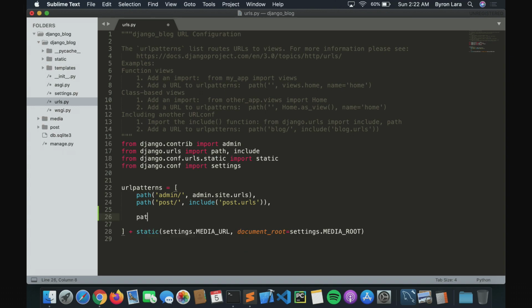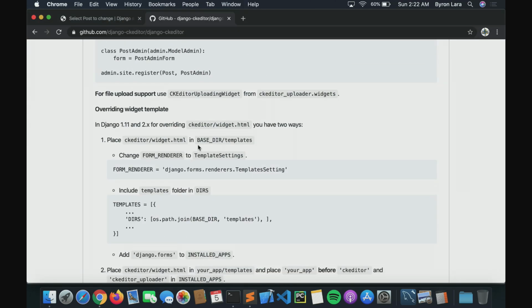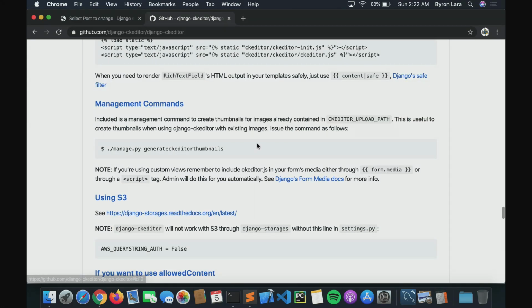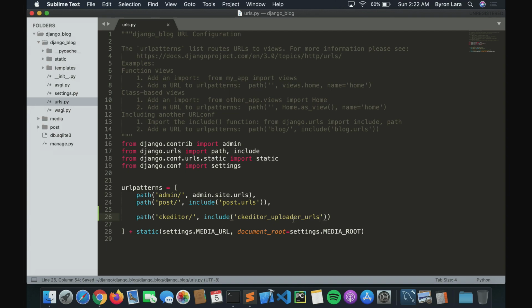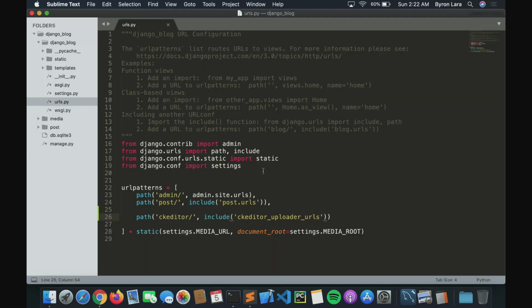Here we add a path, I will just name it ckeditor, and then include ckeditor_uploader.urls. That's in the documentation, you can look it up. It tells you to do that. So yeah, we have our URLs.